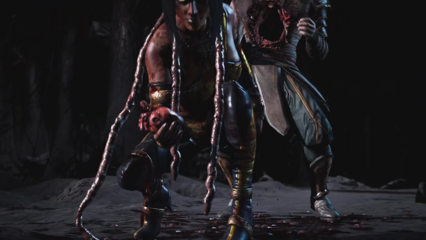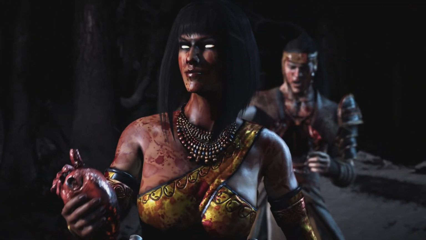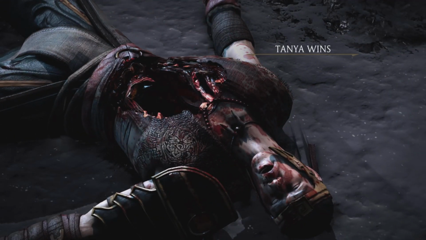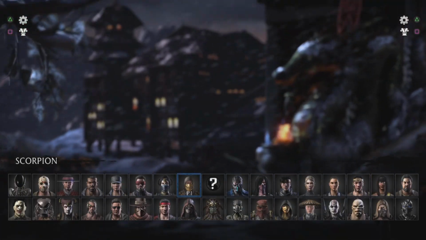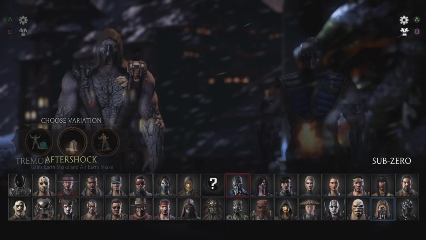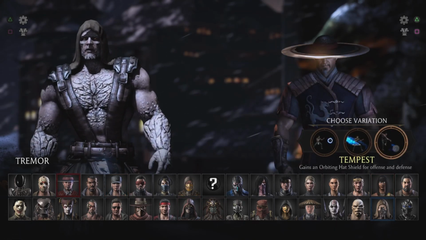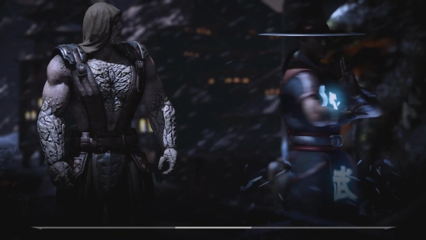Oh! Here goes the heart. Oh, she's got the heart now. The opponent can't do anything now. Tanya wins. The heart is still beating. Attention to detail. You can still see their heart and you can hear it beating and everything. Anyways, we only have three more characters left, and then that'll be all the fatalities in this game.